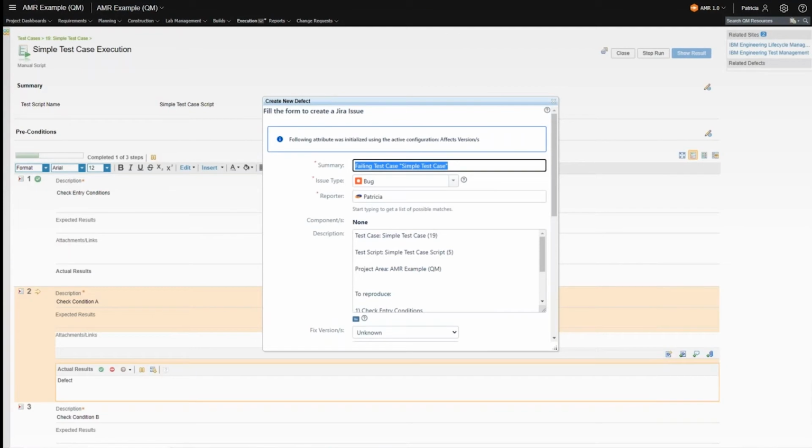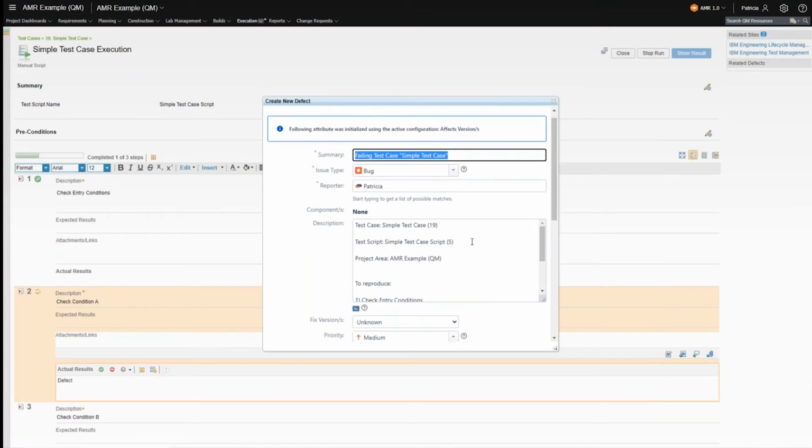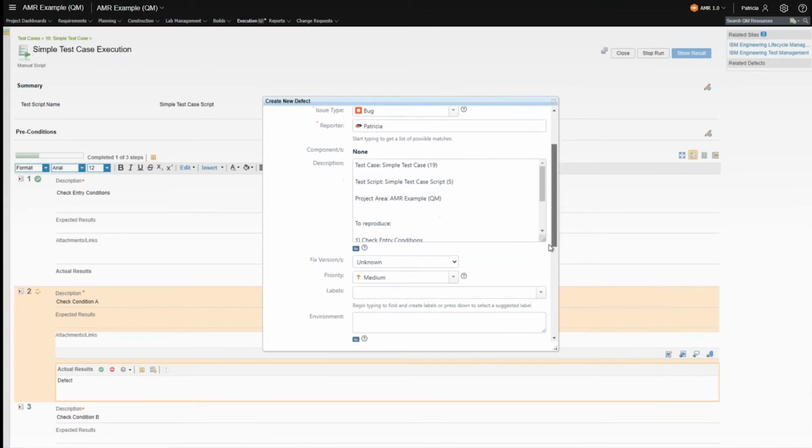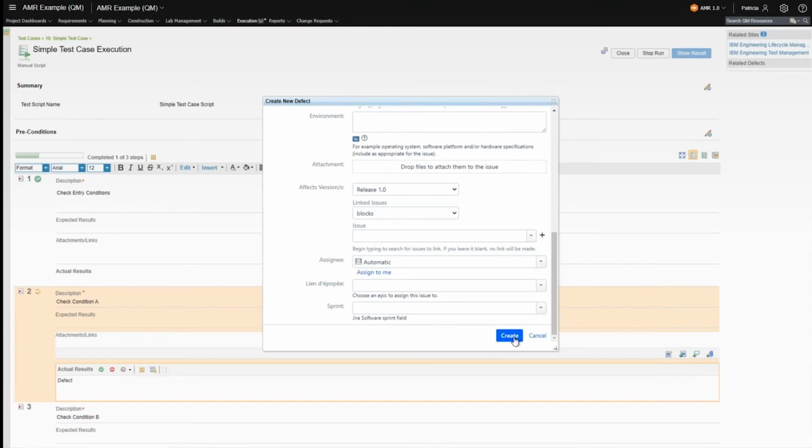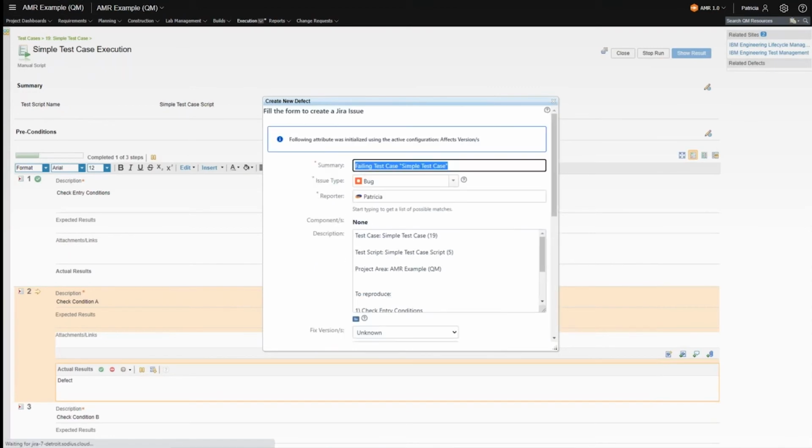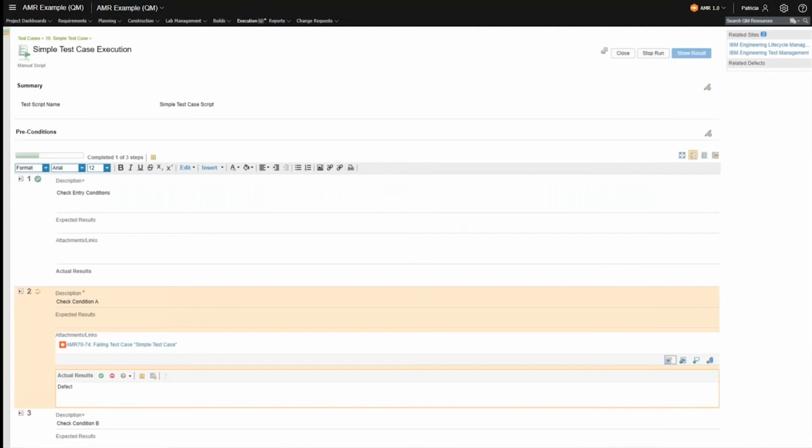This Jira form is using the OSLC standard, and it allows me to automatically create a defect. It's going to populate information. It knew that I need to create a bug because I was creating a defect. It gave me some details about the test steps that we're on, and I can go ahead and create that item immediately from within my ETM tool.